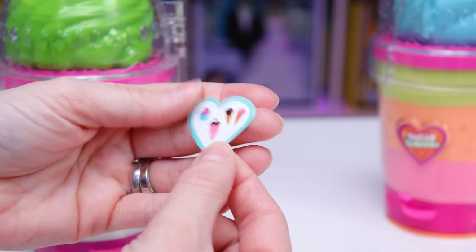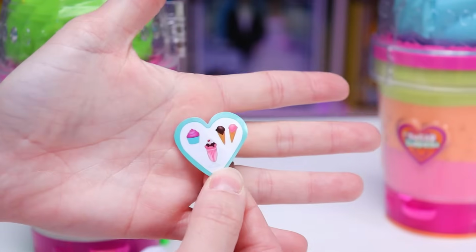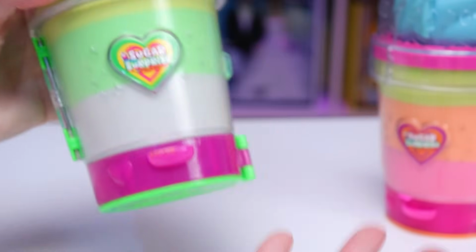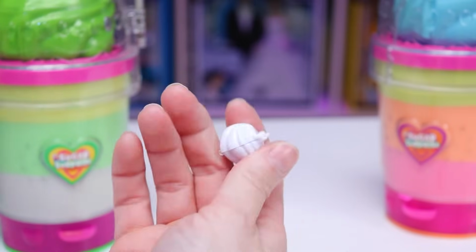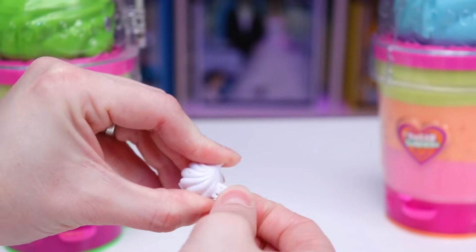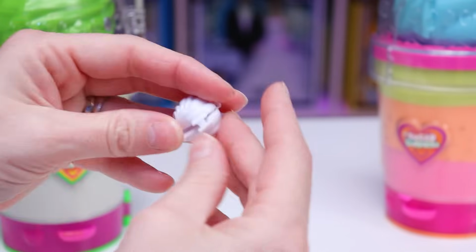Then we've got a little sheet of stickers here, which is milkshakes, ice cream cones, and cupcakes. I'm definitely seeing a sweets theme, which is no surprise since these are sugar surprises. So I guess that's not actually a remarkable revelation, is it? So let's not focus on that and instead move on to this little dollop of whipped cream, I guess, which I can open. Woohoo! It was stuck for a second there.